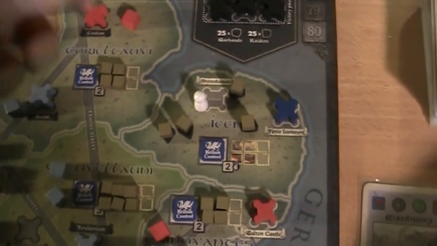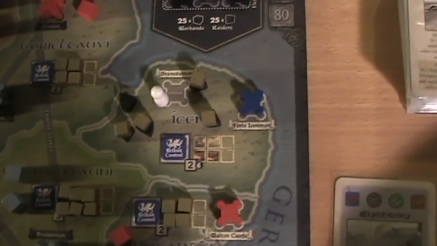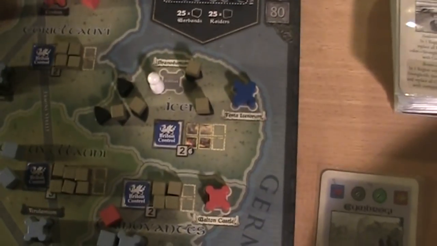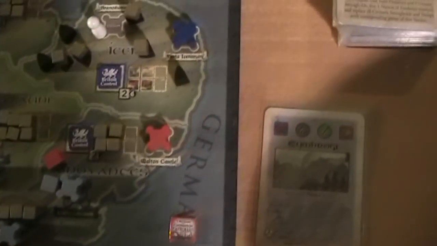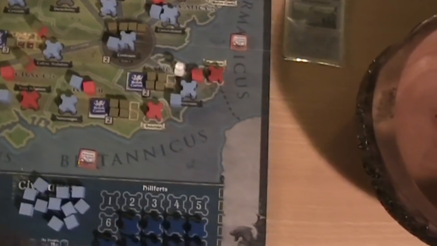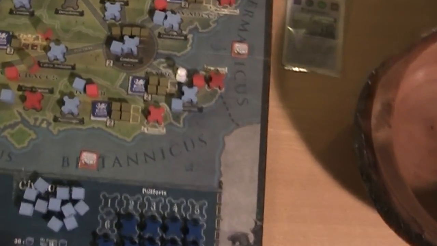Okay, that's 7. That should be definitely enough to destroy the hill fort. 2. Oh no, actually it's only 5 because 1, 2, 3. It's only 4 actually, but it's still enough. Then, well, damn, it makes not a lot of sense. Okay, let's send in there 2 guys. Well, at least that's pretty good actually. Still 3.